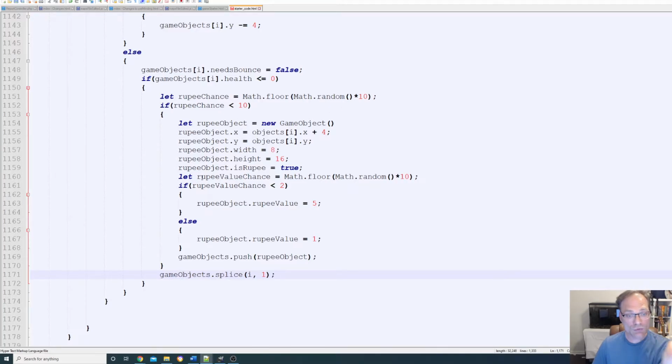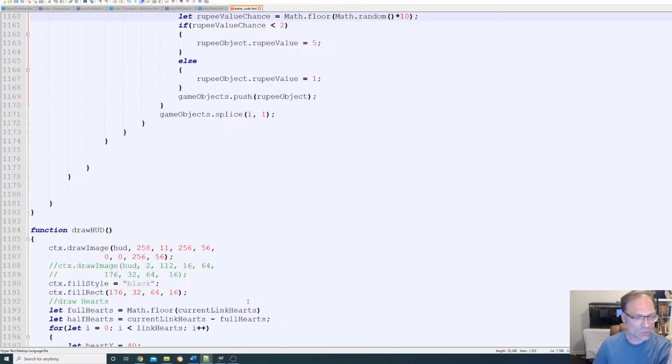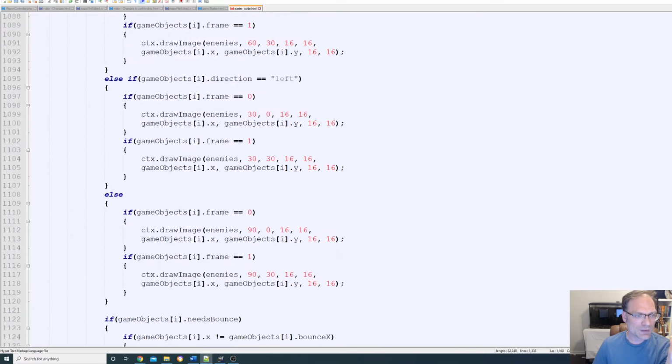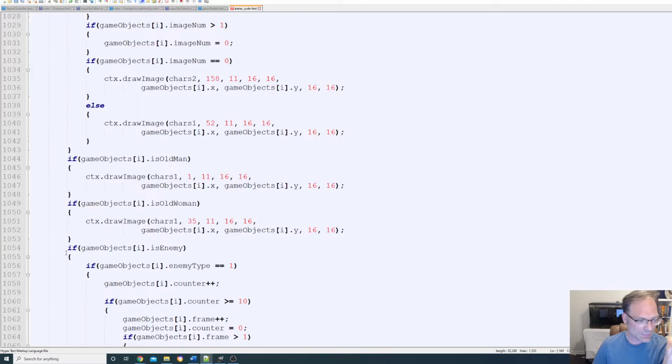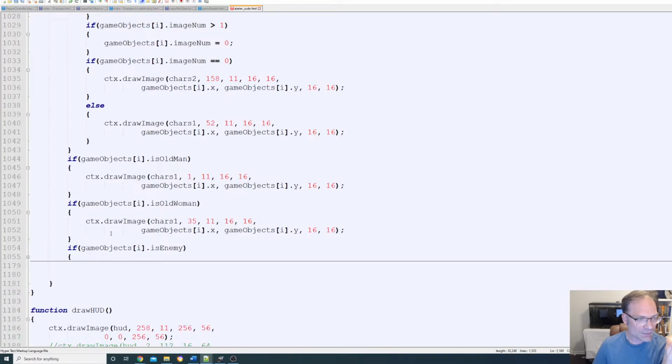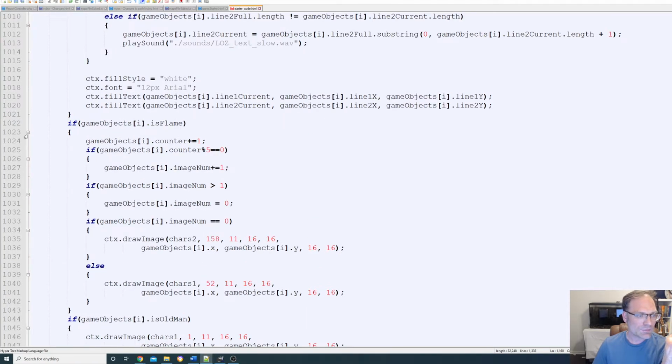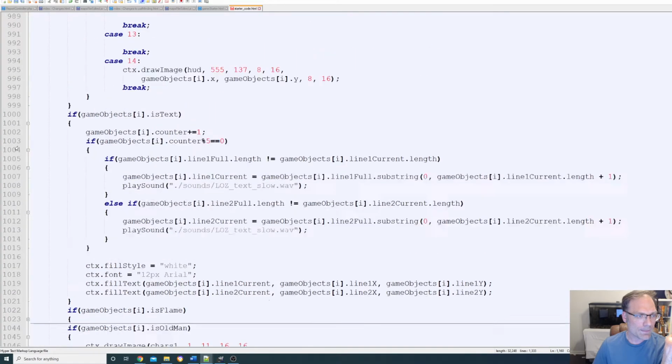Okay, so now we have this rupee that has been added to game objects, and so we're drawing game objects, right? So we need to be able to draw rupees in game objects. And so here we have if it is an enemy, if it is a flame, and so forth and so on.